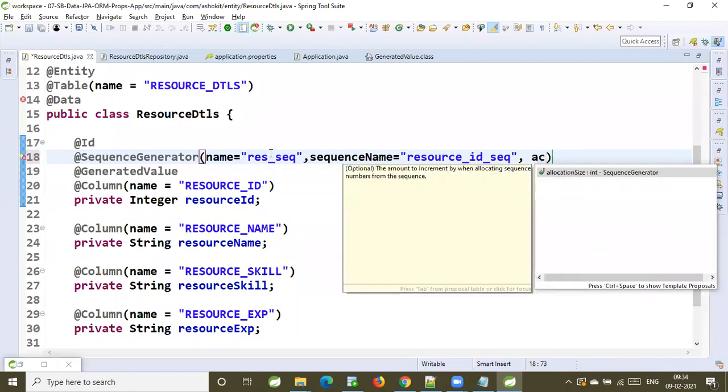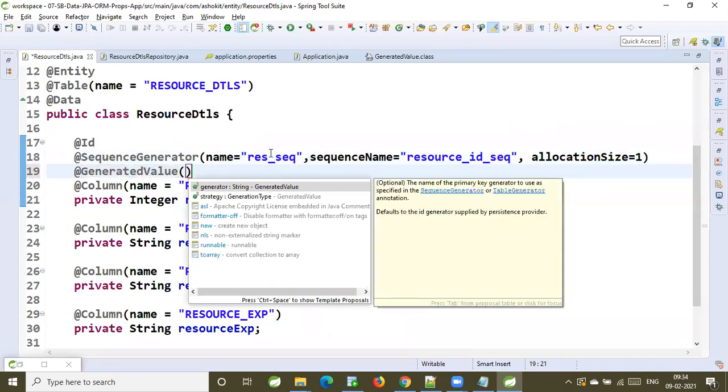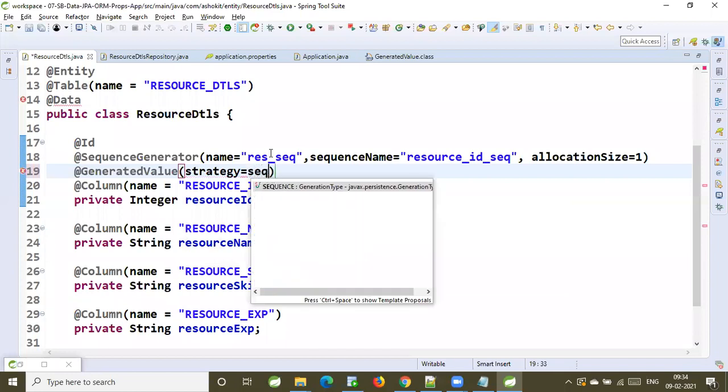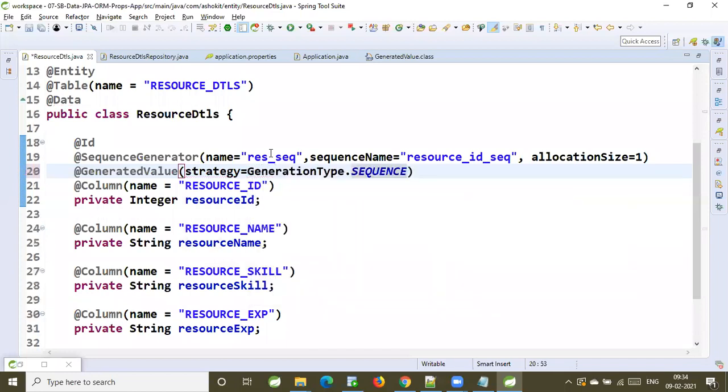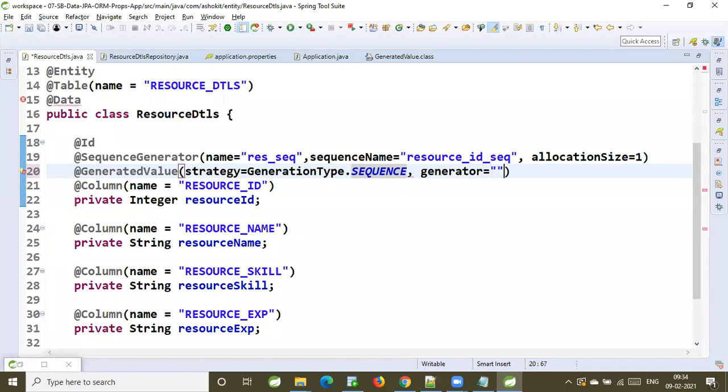Allocation size is equal to 1 because we are incrementing by 1. Now in the generated value, we need to configure strategy is equal to, what is the strategy we are following? Sequence strategy we are following, comma, generator is equal to the name that you have given should be configured here.